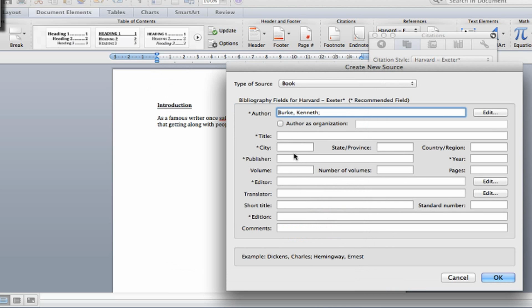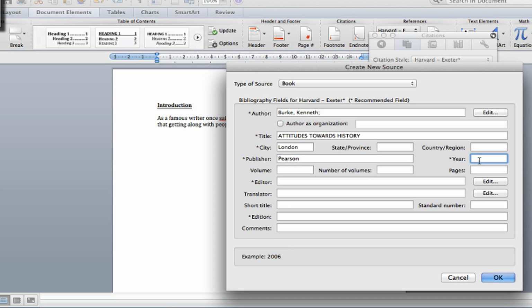Click OK. We're then going to the title, which is Attitudes Towards History. Now I like to fill it in as it is actually on the book. That way you're covering yourself when you're referencing work. Next is City, which is London. Publisher, Pearson.